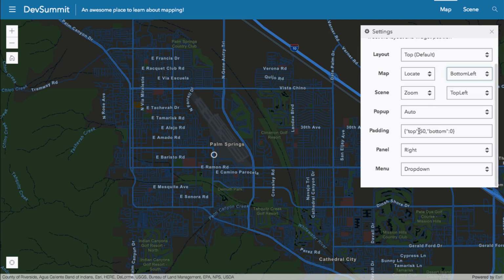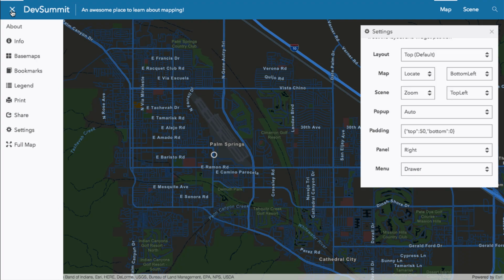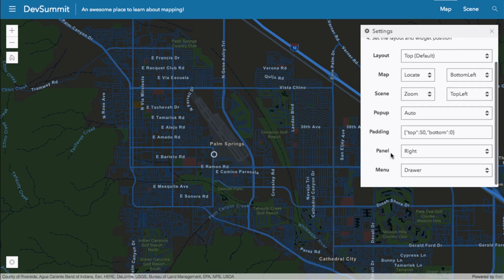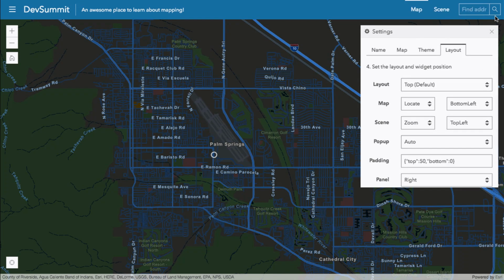Okay, so what else? We have padding we can control, panels left, right. We saw that already. Drop-down menu is probably one of the last things to show you. And so this is kind of the slider drawer, right? So when you use this, you might use this if you're building a mobile-centric application. People want that mobile feel where they tap once, tap on, tap off kind of thing. So that's available as well. And it really just depends on the type of application you're trying to build. I guess one of the last things, I'll show you that stuff later. I think that's about it. So I'll leave it at that.